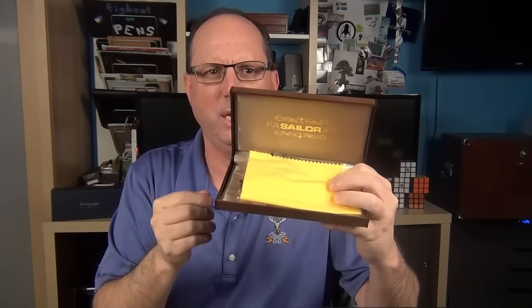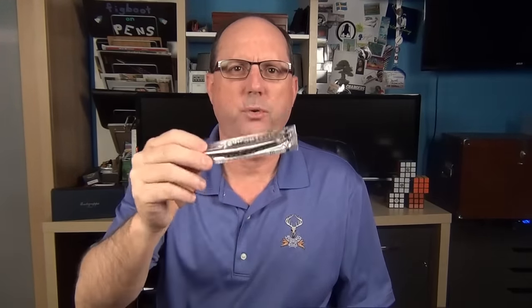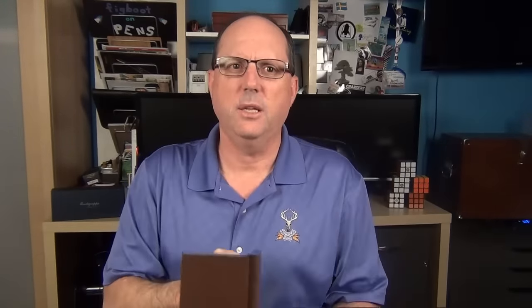What is inside the box is lined in a padded silky material with the Sailor logo embossed in gold. Included in the box is a nice Sailor polishing cloth, then an instruction manual, and also two Sailor black ink cartridges. Sailor does use a proprietary size, so you need to use either Sailor branded cartridges or converters. The pen also comes with a Sailor converter. And then we have the pen — the Sailor King of Pen Professional Gear.